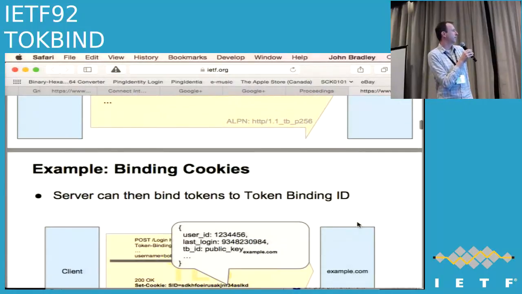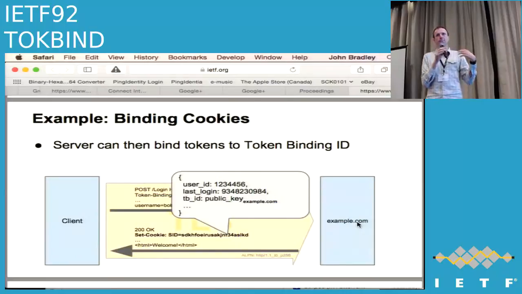Okay? And so what does it mean then to bind, for example, a cookie? Well, the server at that point just chooses to associate a cookie somehow with this public key that the client proved possession of the corresponding private key of. How that is done is left up to the server. If your cookie is some sort of data structure that is signed and encrypted, you just stick it in there, you sign over it and encrypt it. If your cookie is just a pointer to some state in your backend database, you add it to that state in the backend database. Okay, next slide.